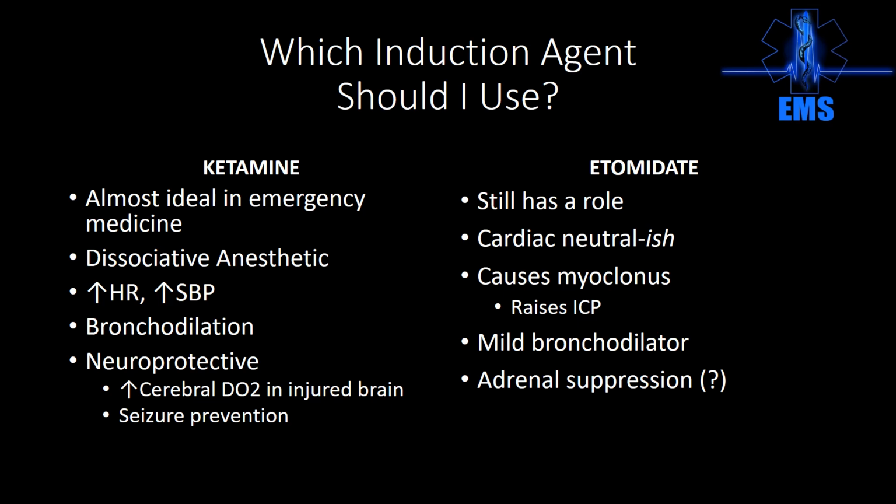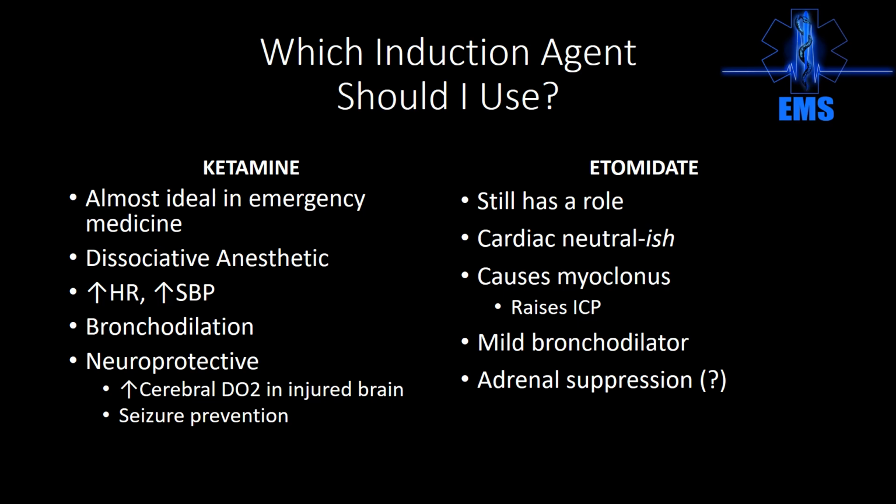It falls into the category of dissociative anesthetic. Now, when you give ketamine to the vast majority of patients, you're going to be rewarded with a heart rate and blood pressure increase, which is usually good for the patients that we're trying to intubate, because they oftentimes have a high heart rate already but a low blood pressure, or the patient has a low heart rate because they have a cardiac problem.